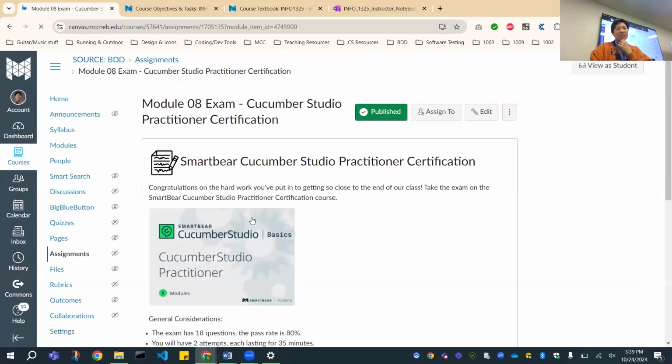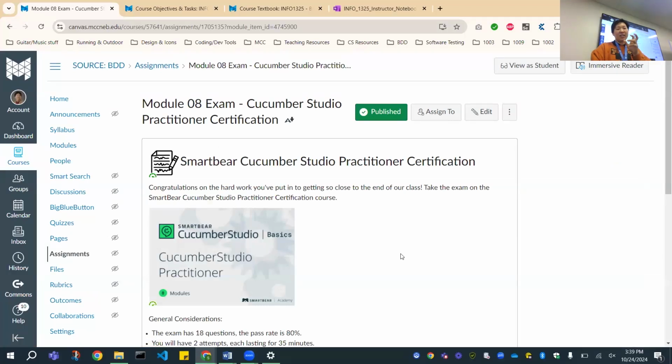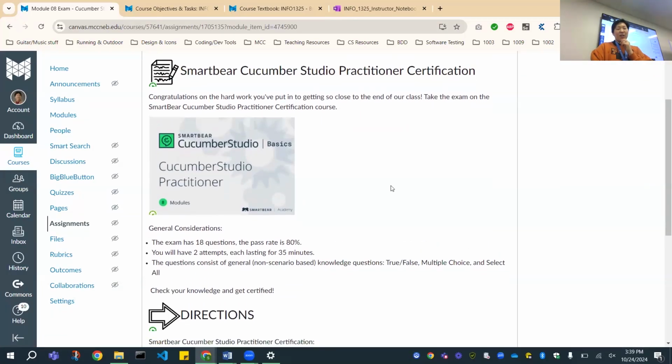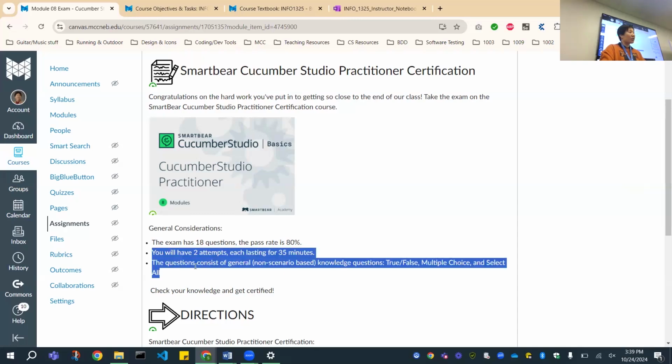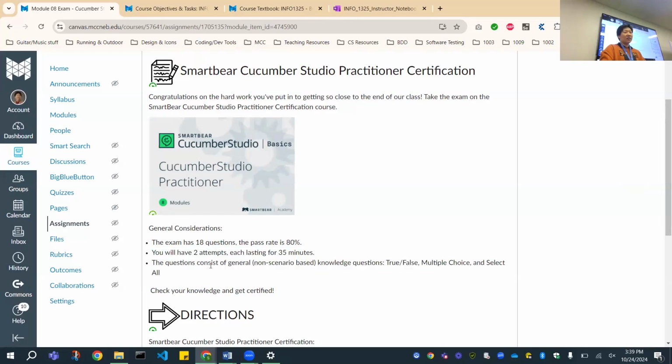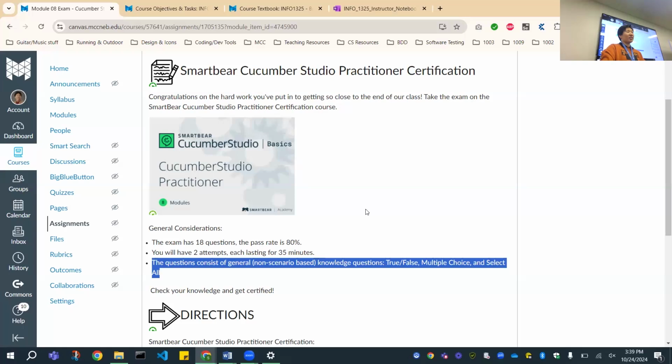So I'm going to skip down to the module 8 assignment. It's the SmartBear Cucumber exam. Students will log into their SmartBear account, and by the end of module 8, they get to take a short 18-question exam, and I list out how many attempts they have, how many minutes, and what types of questions the certification exam looks like.